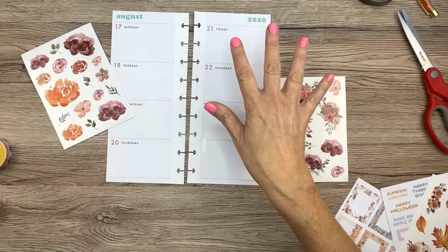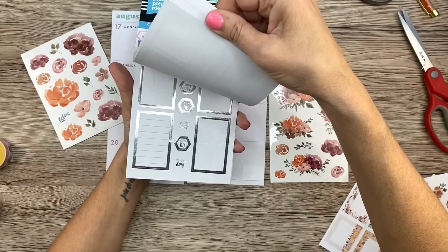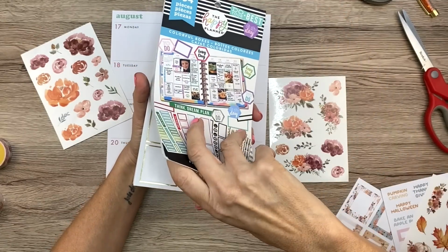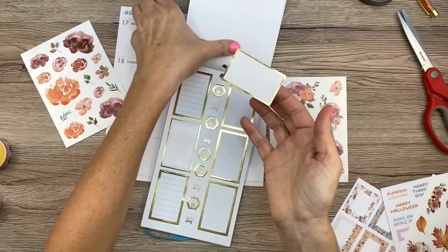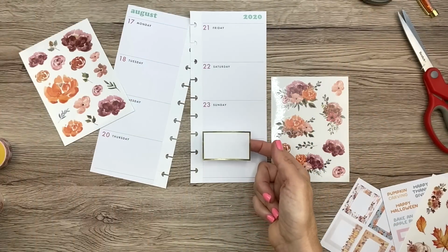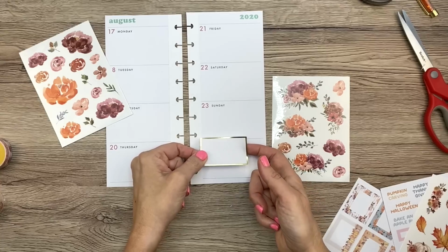Let's do that first. I think I'm going to do some gold, and I know that's not my usual, but I feel like that gold is going to match these florals, and it's fall-like, and it just feels right to me. So I'm going to grab this box sticker here, and I'm going to put this down here for any extra notes I have for how my week went.